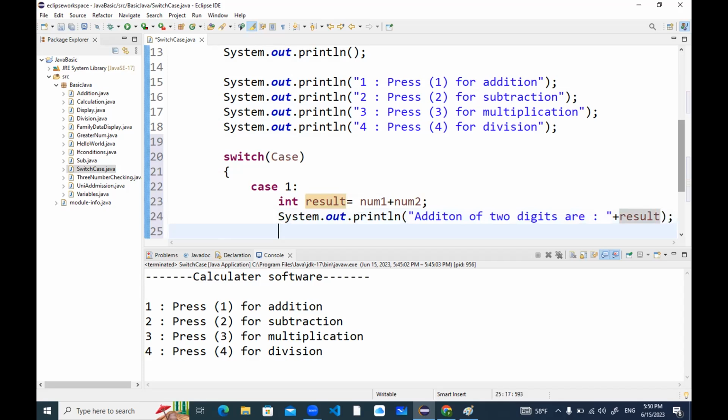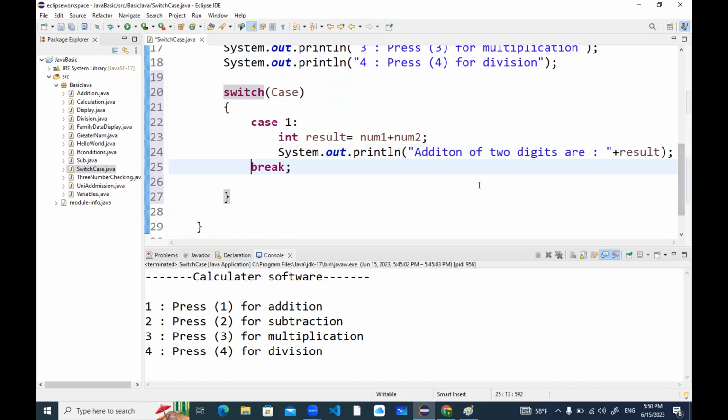Now your next job is to add a break keyword as well, put a semicolon like this. We need to wrap everything between case and break.